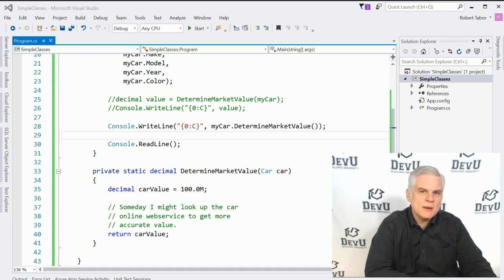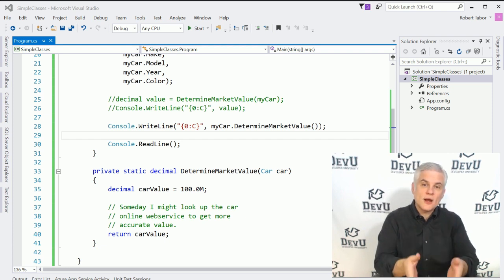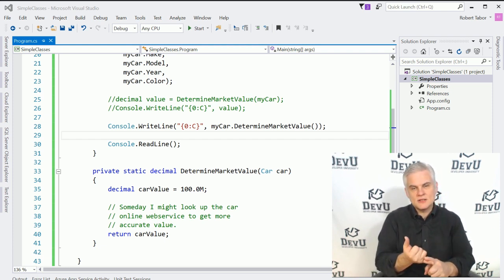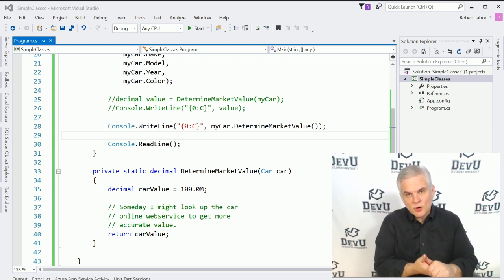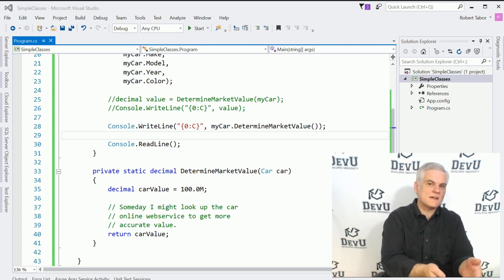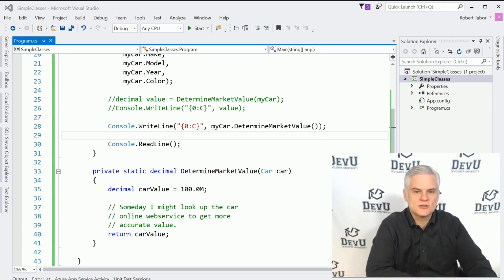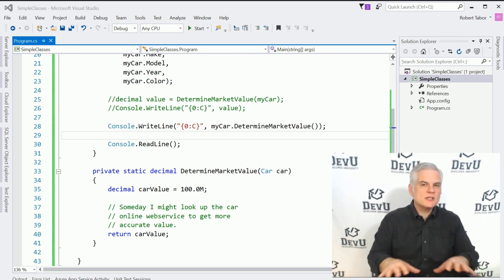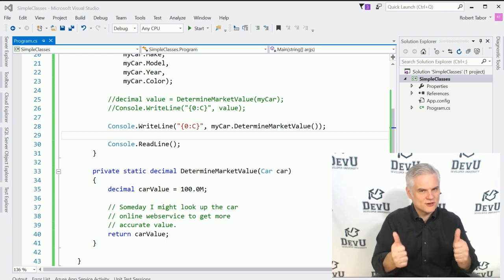So there's quite a bit more to say about classes. Don't worry if you don't understand everything just yet, why you even need them, how to really fully utilize them. Just make sure you understand the process that we went through in this lesson of defining a new class, creating an instance of a class, setting its properties, getting its properties, passing an instance of a class into a method, or even defining the method inside the class itself and allowing it to access its own members, like its other properties, okay? So if you really don't understand much more than that, then you're doing just fine. You're exactly where you need to be.